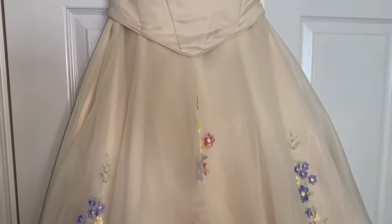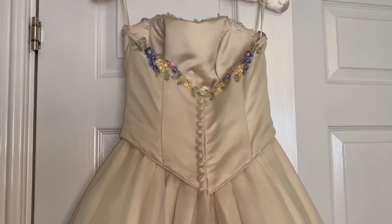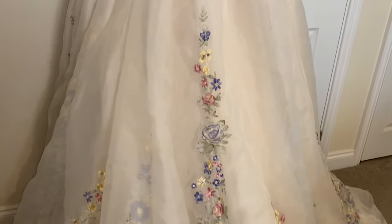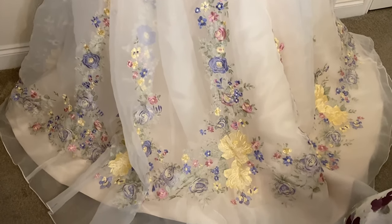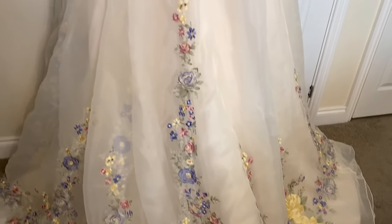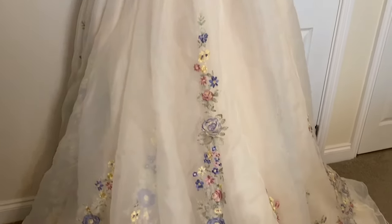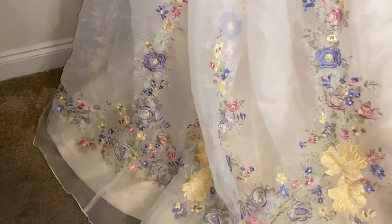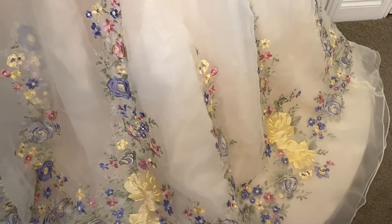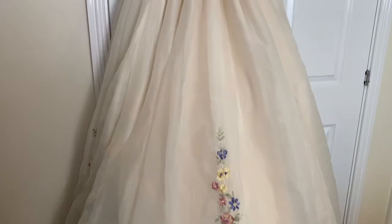This is the gown I wore for our Magic Kingdom shoot. Cinderella is a button-up back — you can see there's more flower details on the back. She's hung on top of the door so you probably won't be able to gauge the full length, but hopefully when I put her on in a few minutes you'll see it better. She is ridiculously long. All the way around the dress has these beautiful flowers, and you could get it in this champagne multi-colored version or a complete white version.